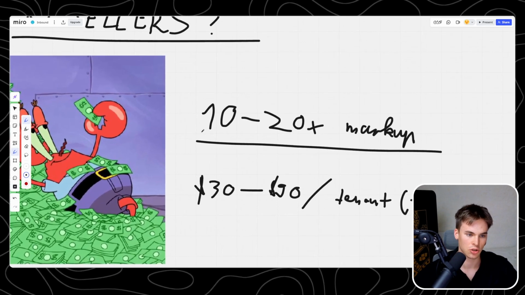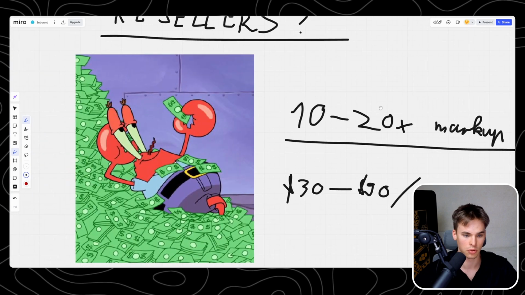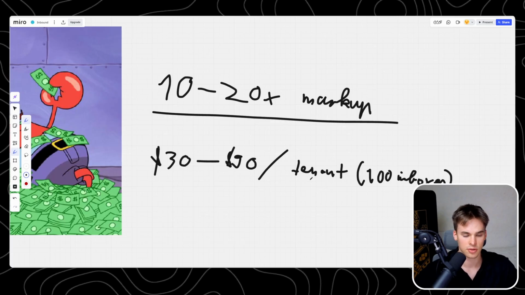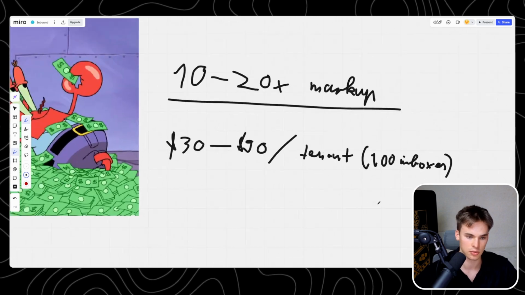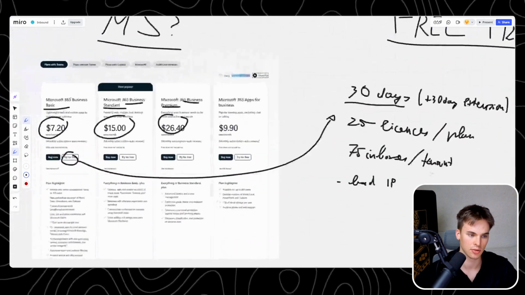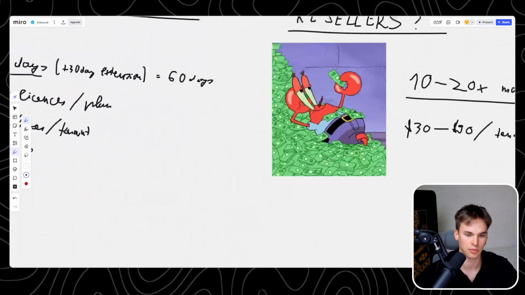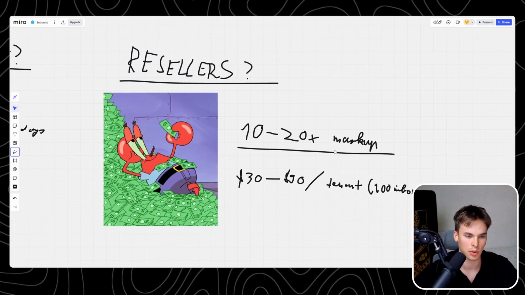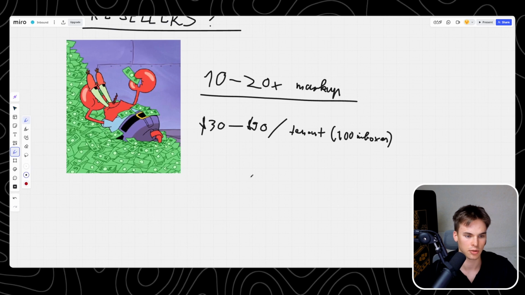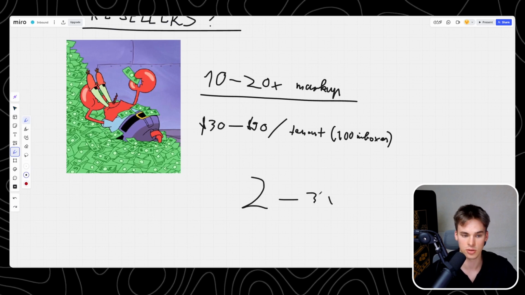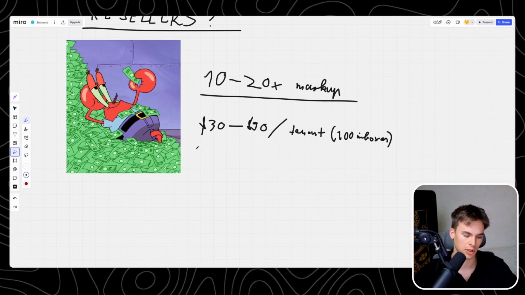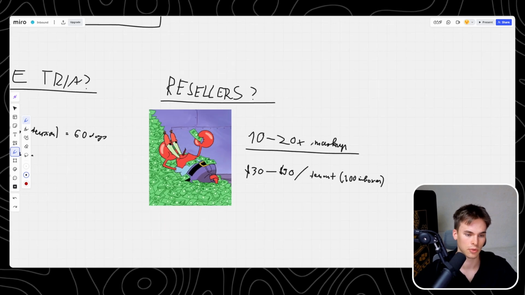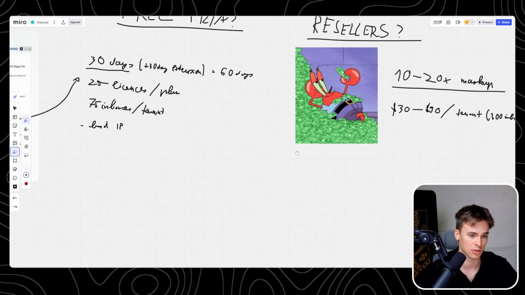But basically they charge 10 to 20x markup on the inboxes they get. So they're going to give you 100 inboxes for $30 or $90, which sounds like a good deal. And it is a good deal compared to Microsoft, right? But if you find out how much they're getting this for, I think that's where it becomes the problem. Because if you're making like 2-3x margins, that's absolutely fine because you need to pay for a team. You need to pay for certain software as well, which I'll explain what you need. But 10 to 20x is just pure robbery.